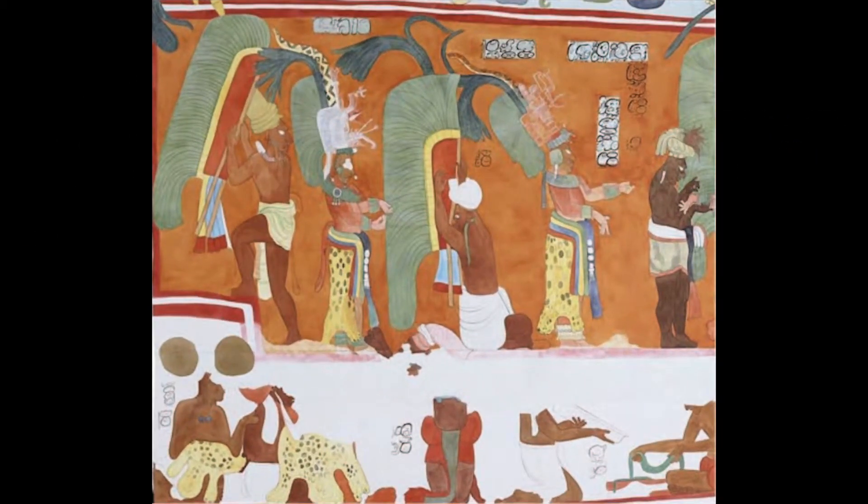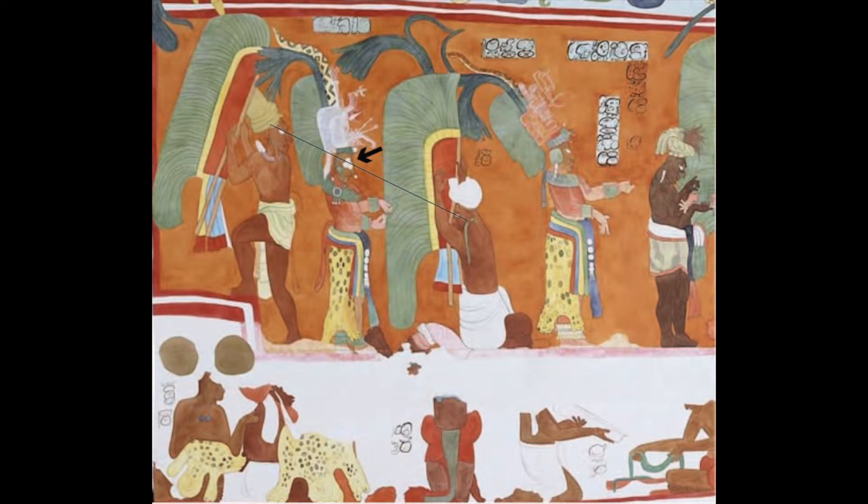This part of the mural shows a line indicating the erased eye was part of a three-eye alignment. The purpose of the erasure was to negate the message the alignment conveyed. Note that figures in the bottom row have been greatly effaced, suggesting that the heads and erased garments contained unacceptable detail related to the eye alignment and some of the original glyph messages.